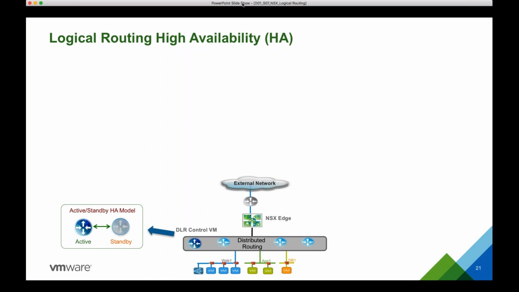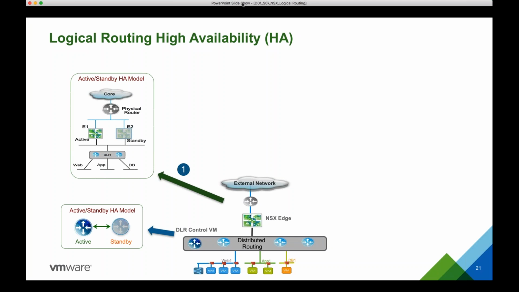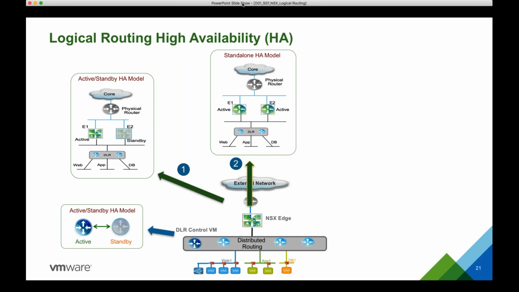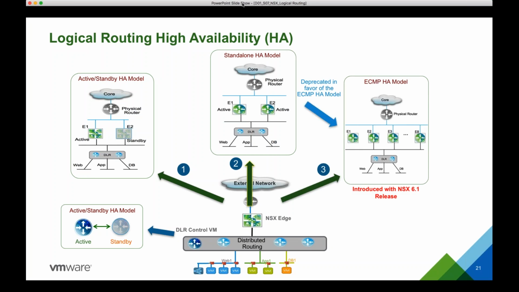So we have an active standby HA model, and this just uses exactly what it says, one active, one standby. If one fails, we have dead timers that can go ahead and fail over. There's the standalone HA model that's pictured here, but that's actually been deprecated.